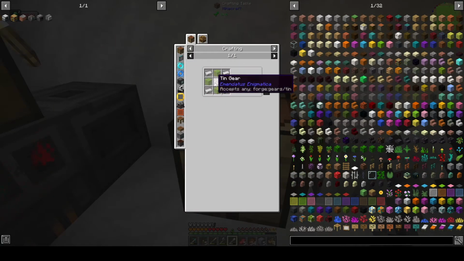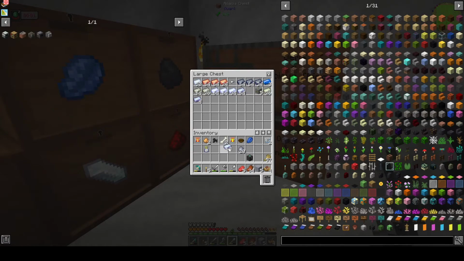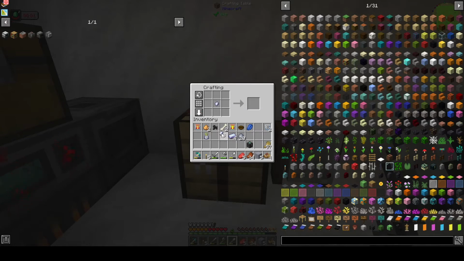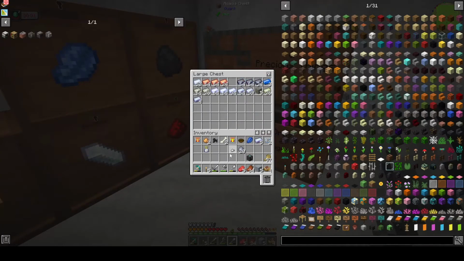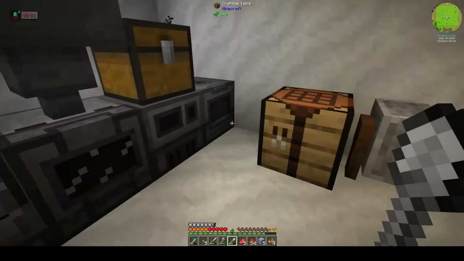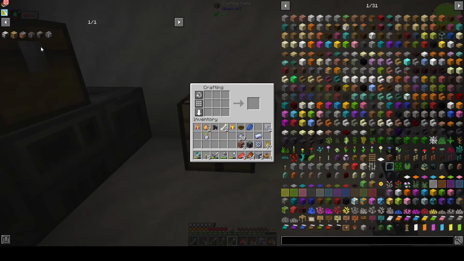We need a 10 gear. Do 4. Iron nugget in the middle. Of course it was. Okay. We actually have a, yep, 1 iron nugget. Okay. Bricks. Glass. Looks here.